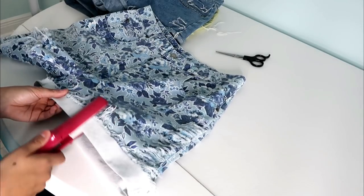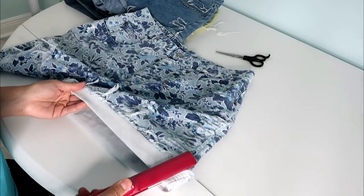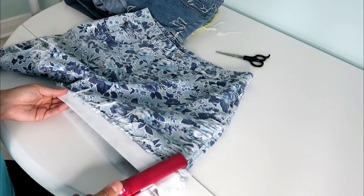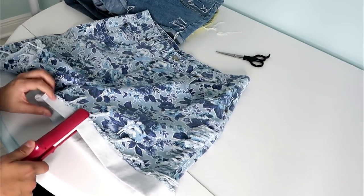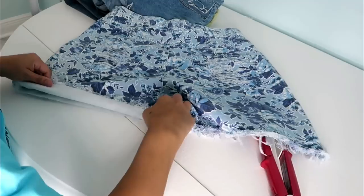We're not going back and recutting denim and washing it and drying it and ironing it. It's too much work for that much denim. I do have probably another 10 pairs of jeans that I'm going to list without cutting them. And if they don't sell, and these do, I probably will put the effort back into the other 10 pairs.